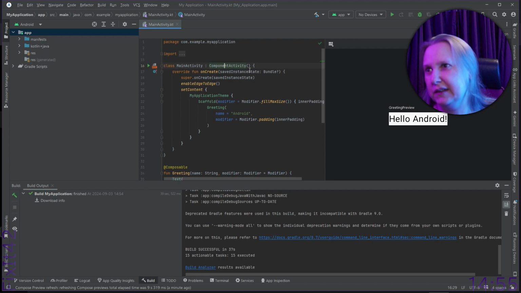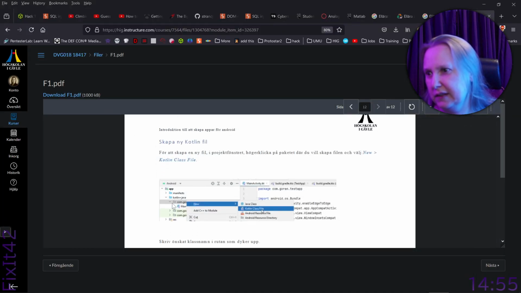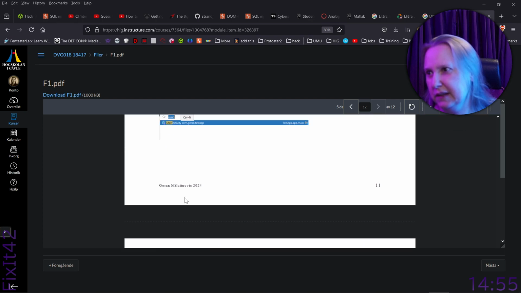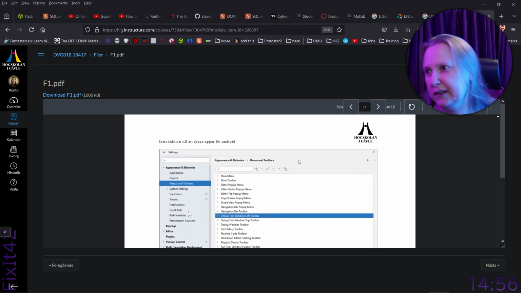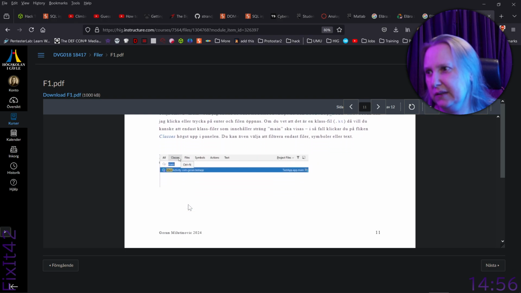Override fun on create. Yeah. So I'm curious to see the other one. Now let's see. Actually, we were right that they were at kind of the same place here, right? Oh, they're looking at the menus.